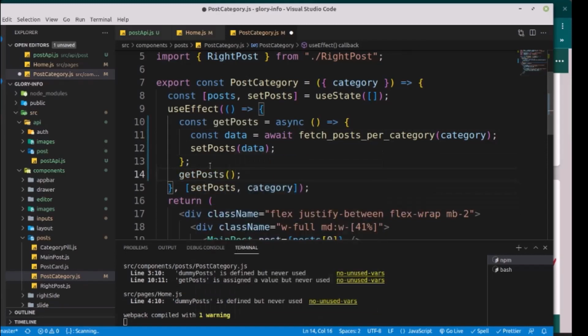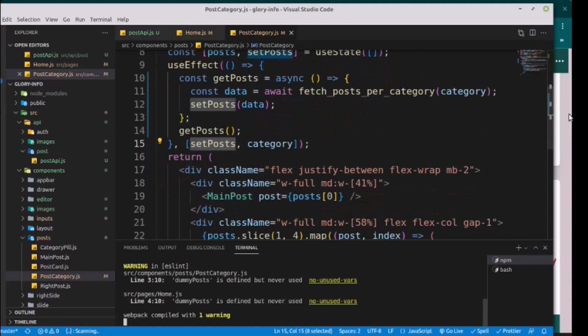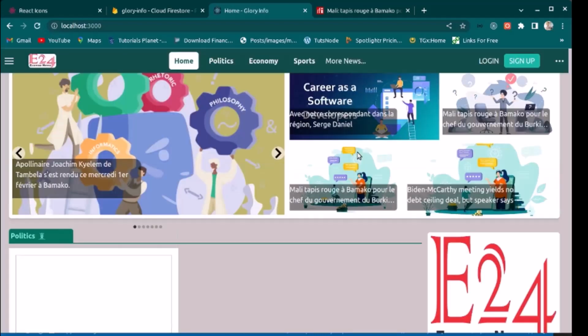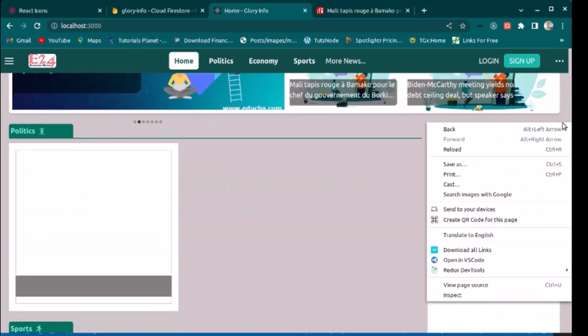All right, so we have this category as the dependency. We also have setPost as dependency. Okay, so when you go there now, we are no longer using dummy post here. So when you go there now, we see something that is not working correctly. All right, so here you see we have a problem, nothing is showing.